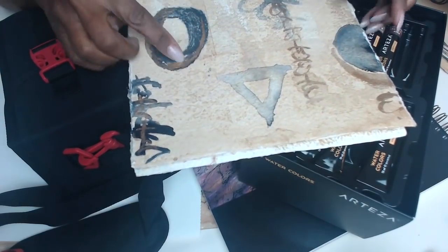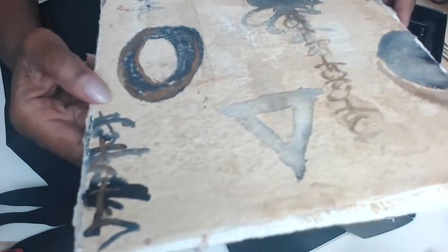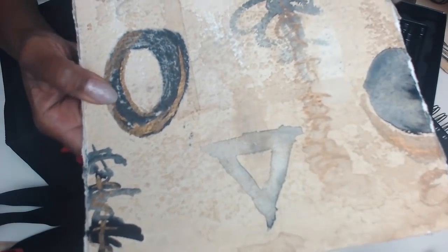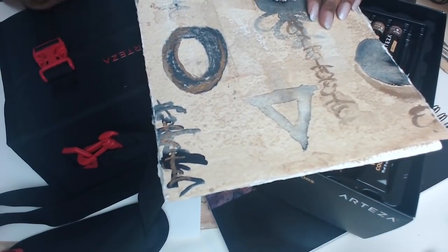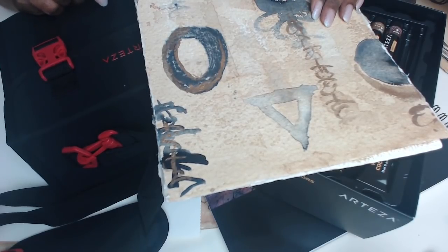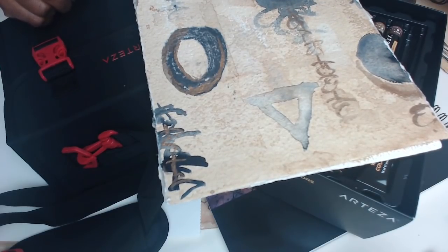I've worked for a while with the Kurataki colors as well, because they have some of the best golds, and you guys know how much I like gold and metallics. I've been working with Arteza and I really do enjoy their products. I have used up so much of the products they've already sent me — it's unbelievable. They work so well on the jelly plate. Their acrylics are like perfect for jelly printing, and the price point is really, really good.